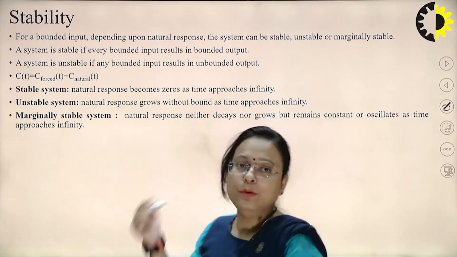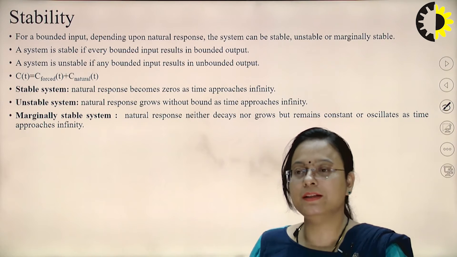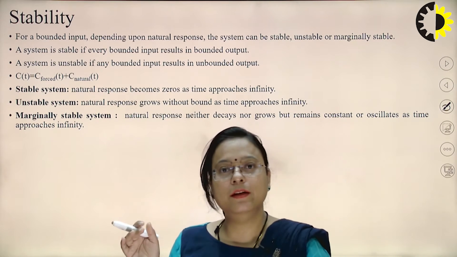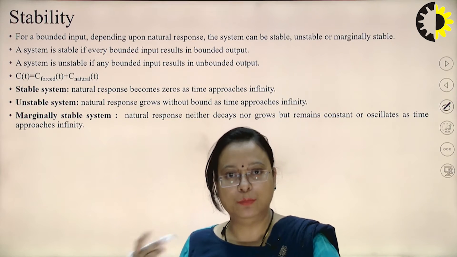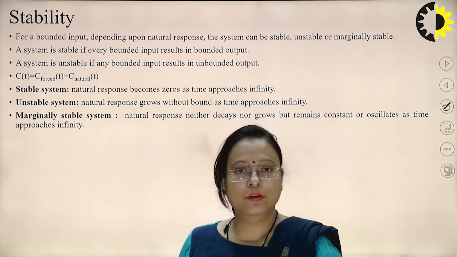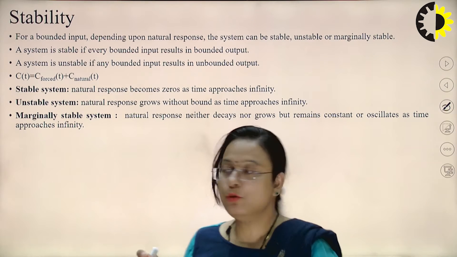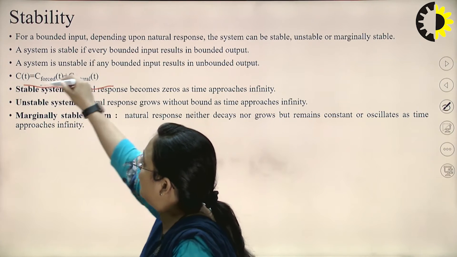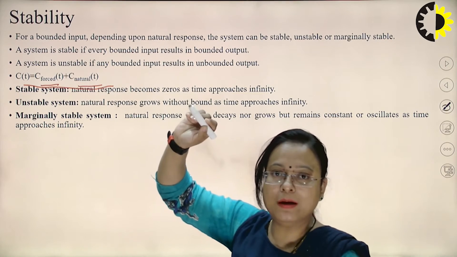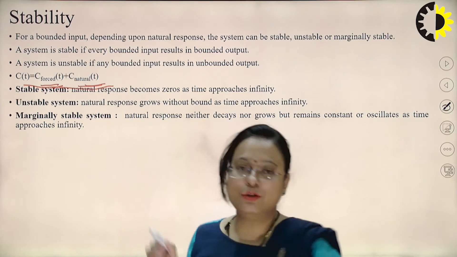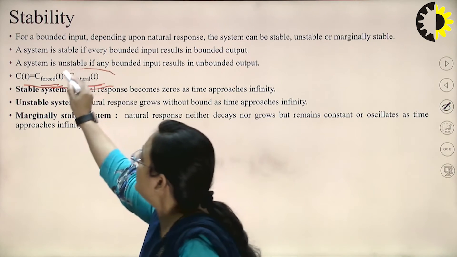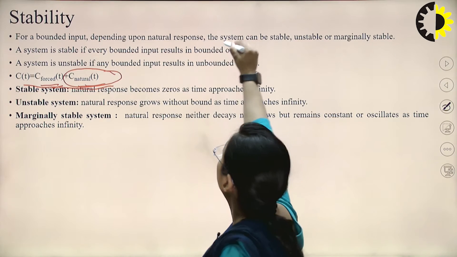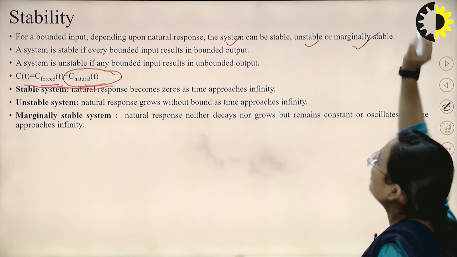If we talk about bounded input — in the previous lecture I talked about the time response of the control system, where we obtained the time solution of the output with respect to time as an independent variable. The response of the system is basically divided into two parts: it is a summation of the forced response and the natural response. Depending upon this natural response with a bounded input, the system can be stable, unstable, or marginally stable.